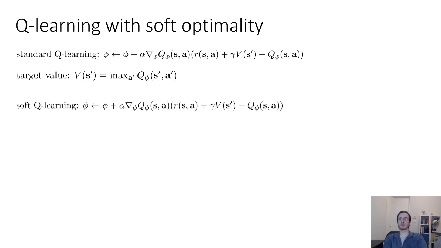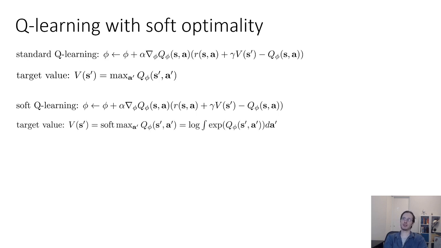You can implement a soft Q-learning procedure in exactly the same way. In fact, the Q function update is identical. The only difference is when you calculate your target value, instead of taking a hard max over the next action, you take a soft max, which is a log integral of exponentiated Q values, or a log sum of exponentiated values if you have discrete actions. So that's very straightforward. And you can derive it in the same way that we derived Q-learning from value iteration when we talked about value-based methods before.